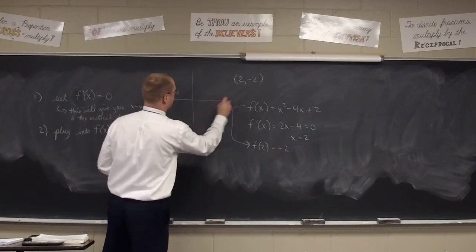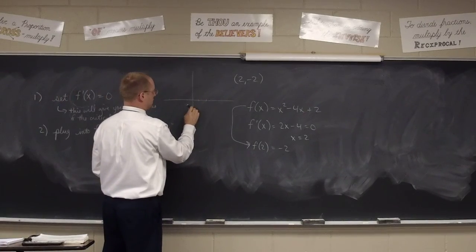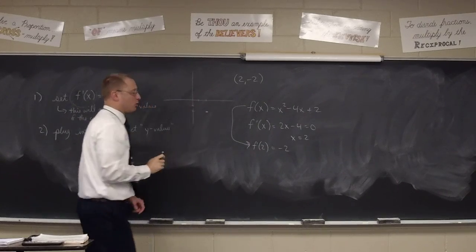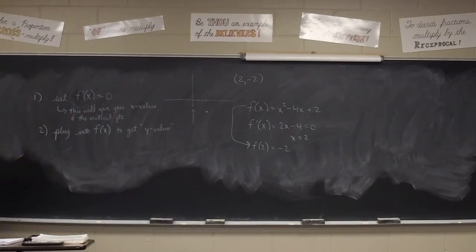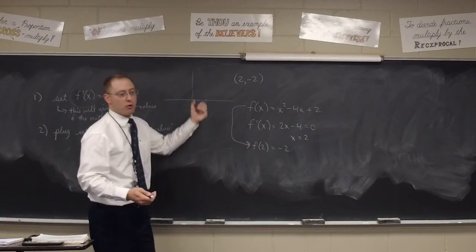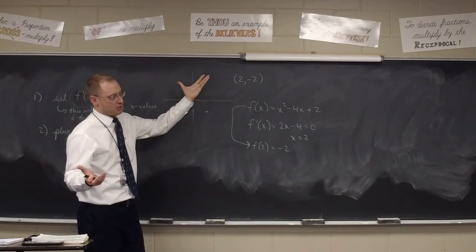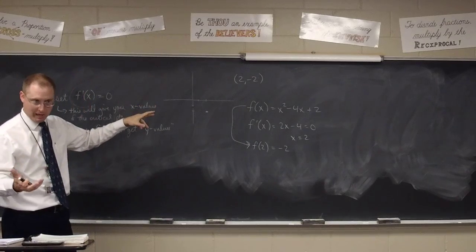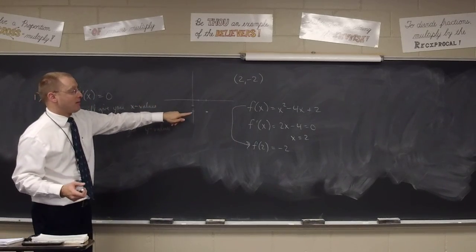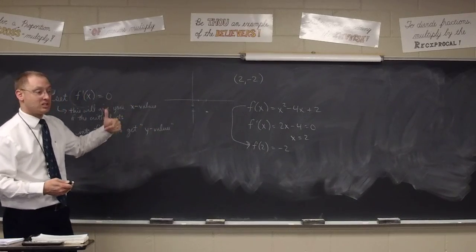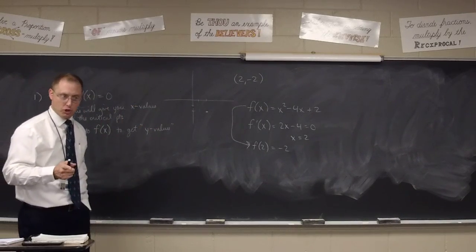So a quick sketch graph, let's try to use roughly the same size units. This is where my critical point is now. Is it maximum or minimum? Well, going back in your mind to Algebra 2, since it's a positive right here, the graph is going to go up. So we remember from Algebra 2, but what about other graphs that aren't parabolas, that we don't know as much about? The way you're going to determine algebraically or mathematically whether or not this is a minimum or a maximum is to see what the slope is doing.